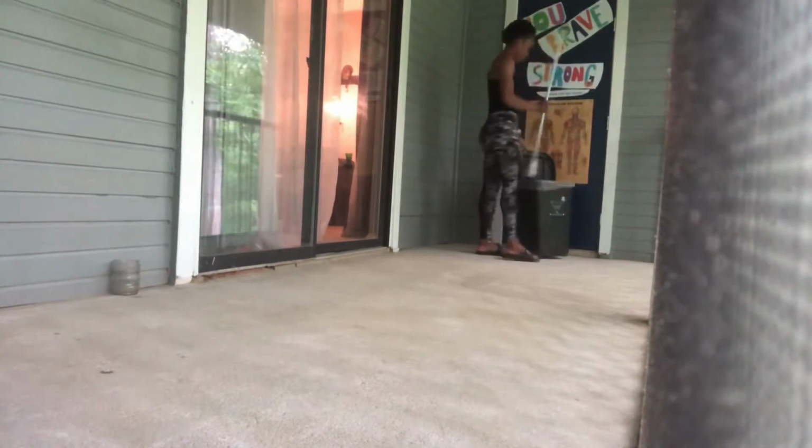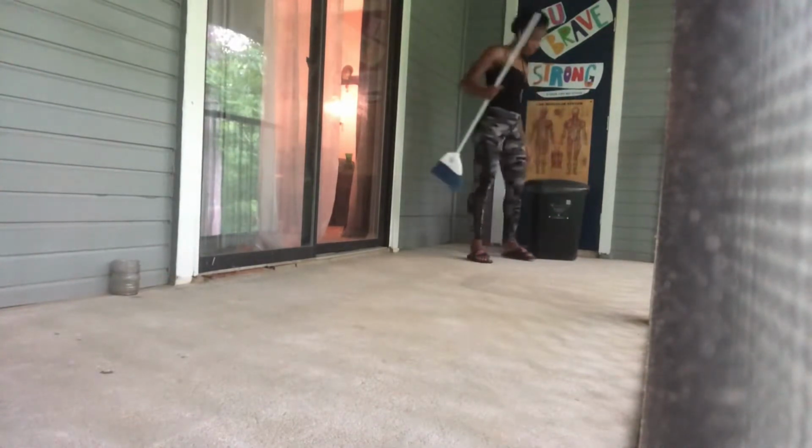Guys, that trash can came with the house because we have to pay $25 a month to get trash pickup. I never use that trash can and I probably never will. It was on the patio because I never went out there. But now that I'm going to redecorate it, that trash can must go for sure.